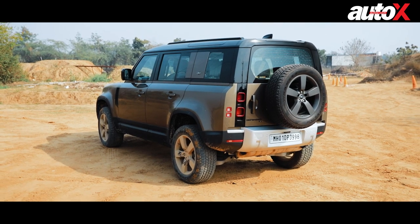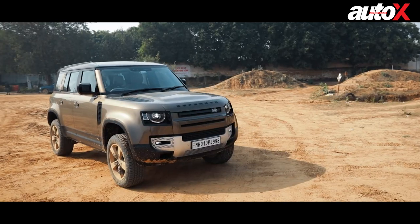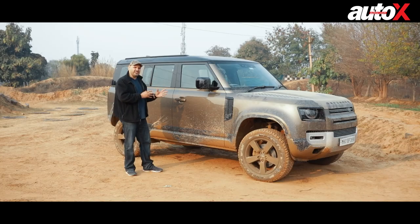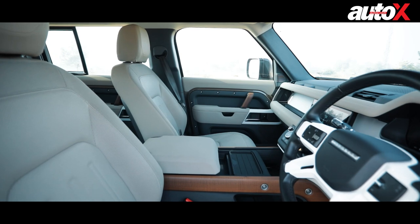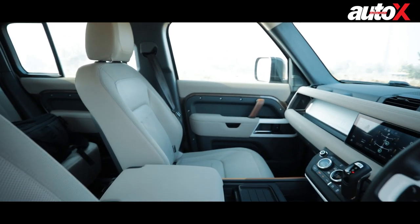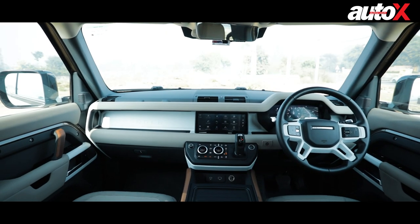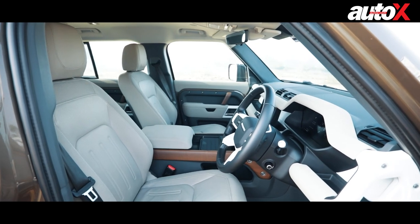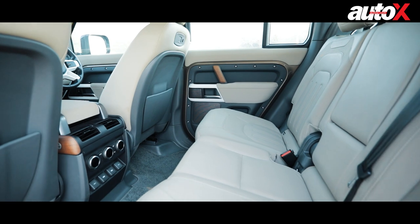The exterior looks make it look like a big, bad SUV that can go over anything. And when you get inside, it's quite the opposite — it's a very nicely designed interior, very plush, not ultra-luxurious, but definitely comfortable inside. And because of its boxy shape, you have lots of room. There's just so much space.